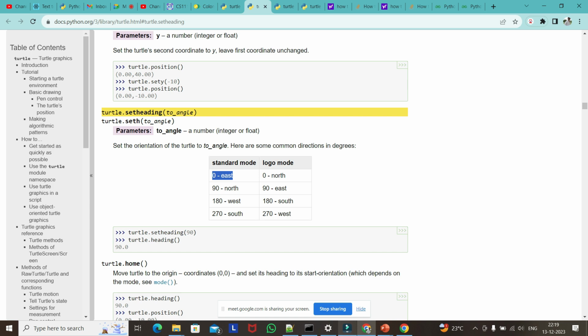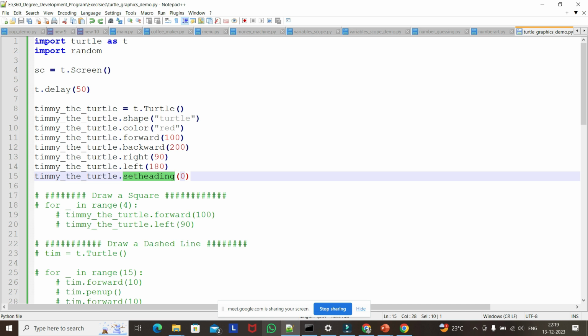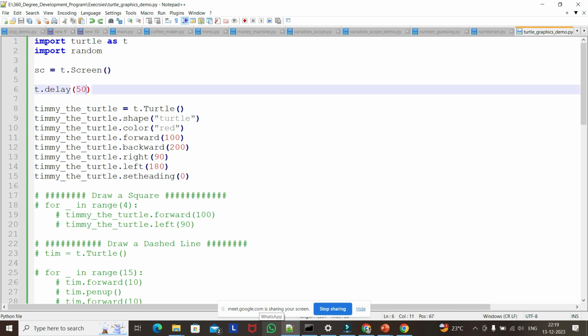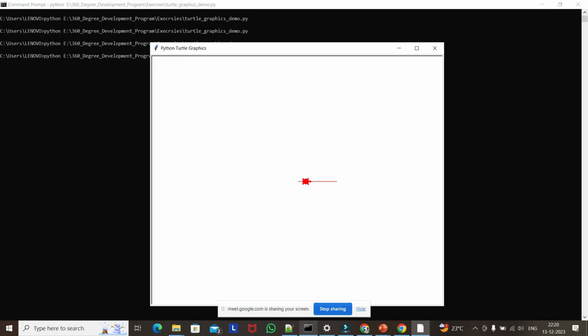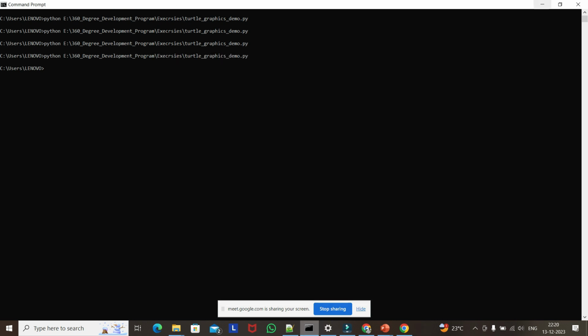Normally in standard mode, if it is 0 it will face east. So again I will be running this. Let me delay further. Maybe I'm delaying 100. Let's see. So it is going forward and coming backward 100, and it is turning, and finally it went back to east position.